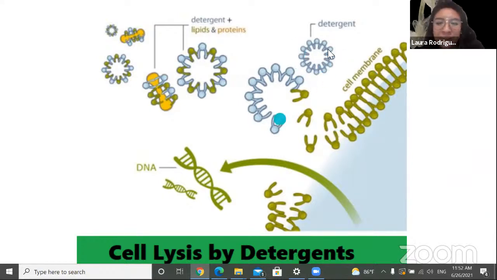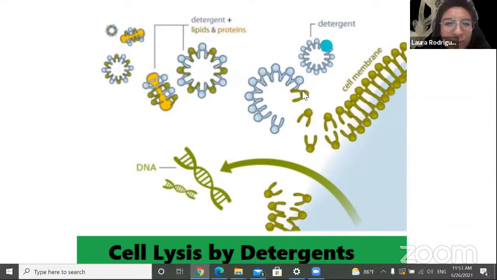So this spiral will come here. These spirals get formed in the water when you mix the detergent in the water. The heads that you see here, like these balls, are called heads. They are hydrophilic, so they like water, but the little legs are hydrophobic, so they don't like water. That's why they make this structure. They make circles that protect the legs from the water, and the water is outside.